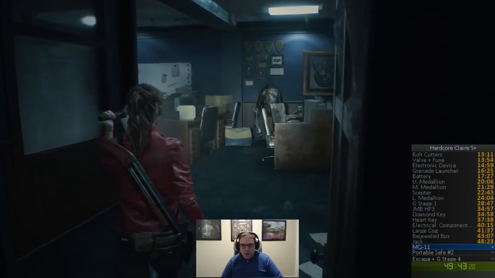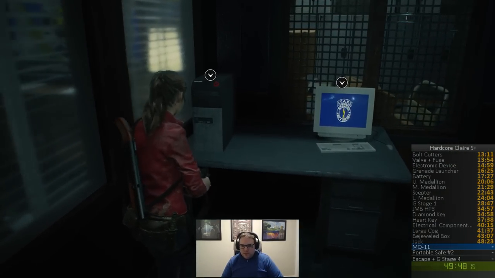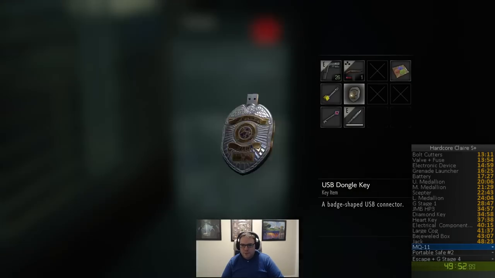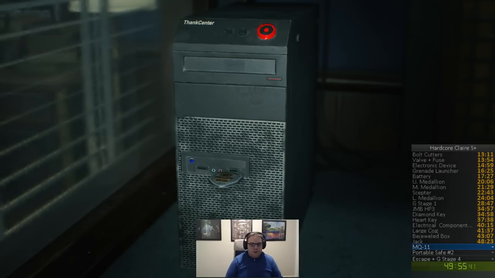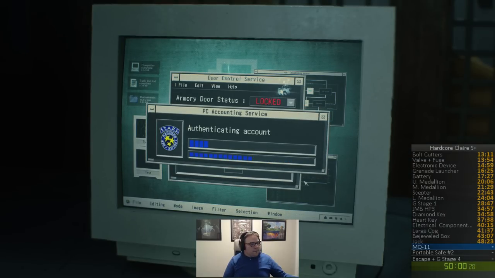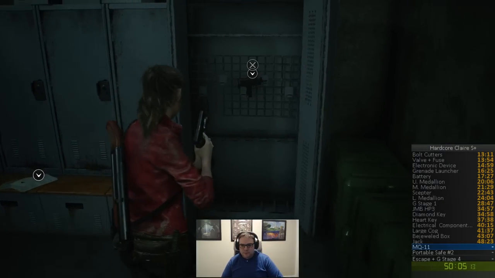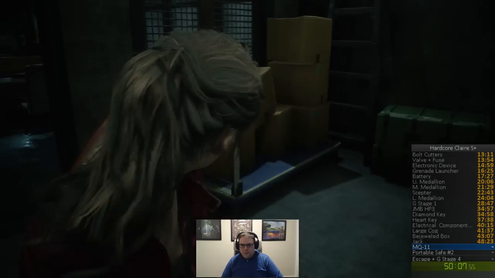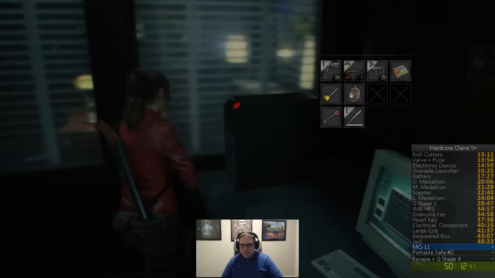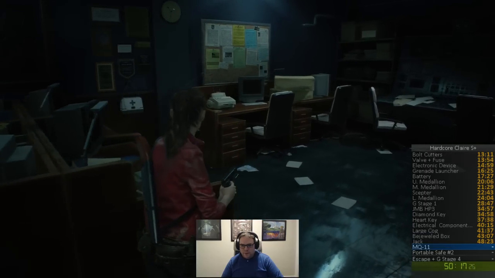We need to stay walking, because if we run, even in this room, the liquor will alert Mr. X. So we're going to examine the shield. Oops. I'm going to insert the shield, and we're going to go to the computer. Grab the MQ-11. Perfect. Don't forget to grab the shield again. We're also going to grab this first aid spray.